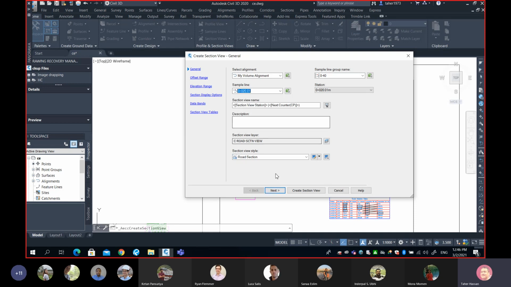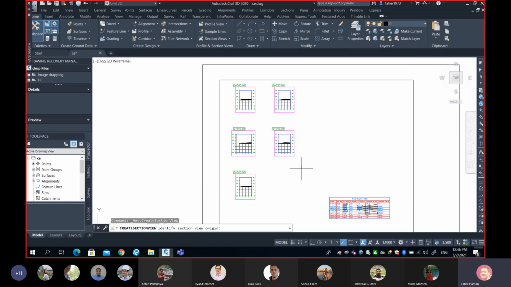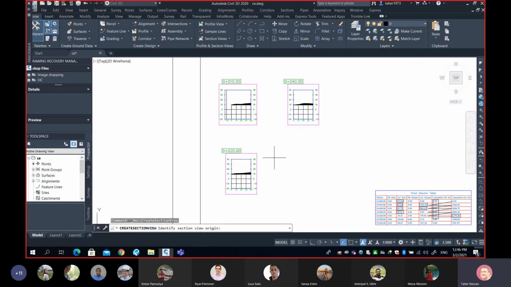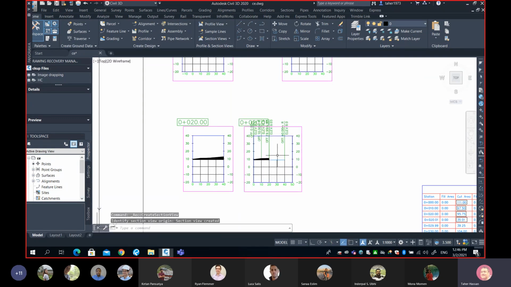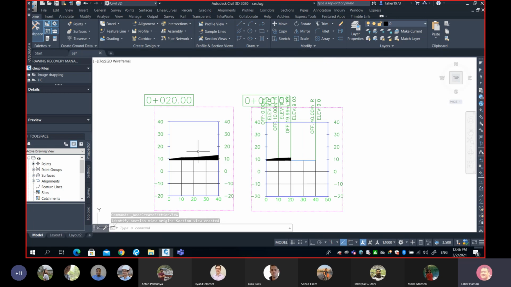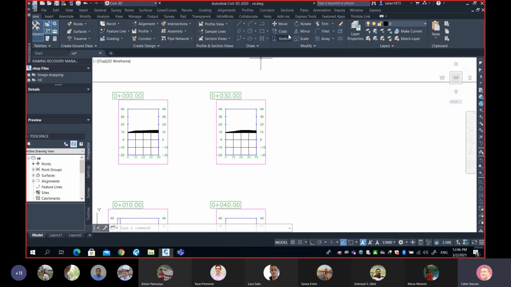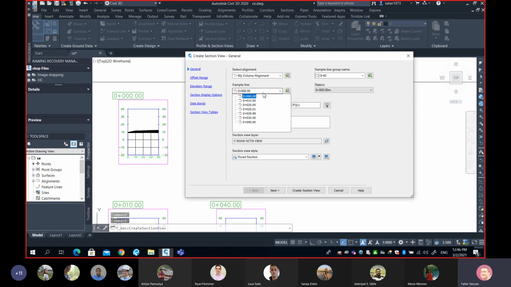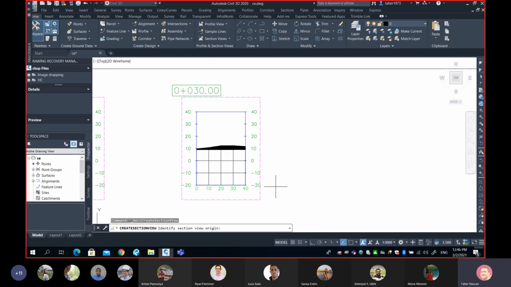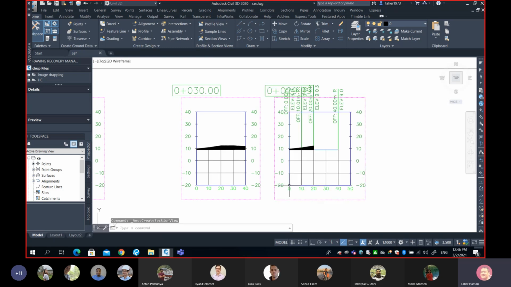Let's click on 20.01 right away. Let's create our section view. And to make it easy for you, I will put them side by side. I will put 20 plus 20.01 like here, so you can see the two sections are side by side. And remember, there is only 1 centimeter difference in between. Okay, they are 1 centimeter away from each other. And let's do the 30 here. So I'll come here, I will say section, create section view. I'll drop this menu, I'll choose 29.99, create section view. I will place it next to my 30, just next to it, side by side.